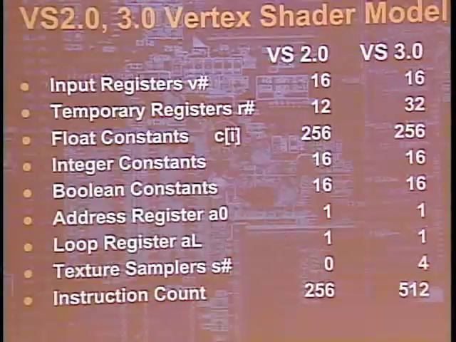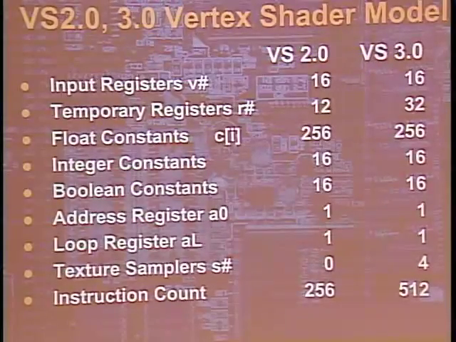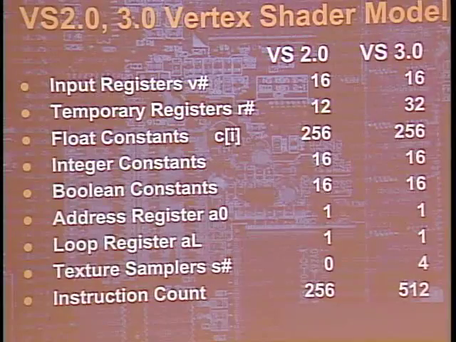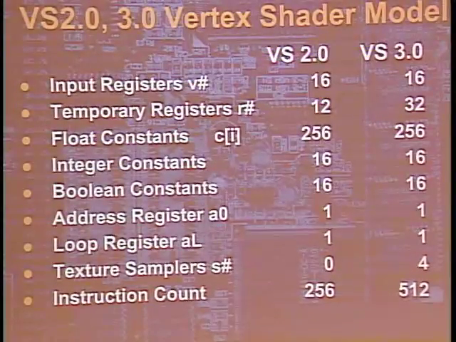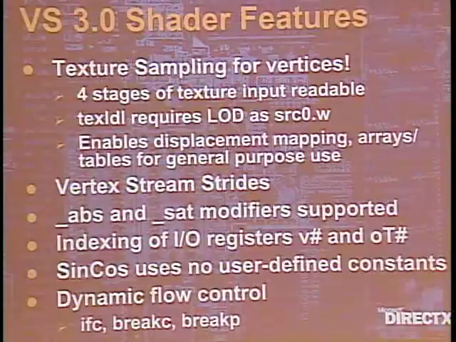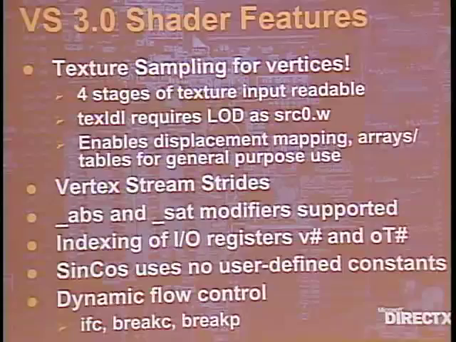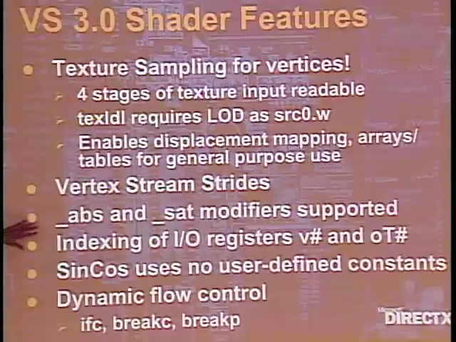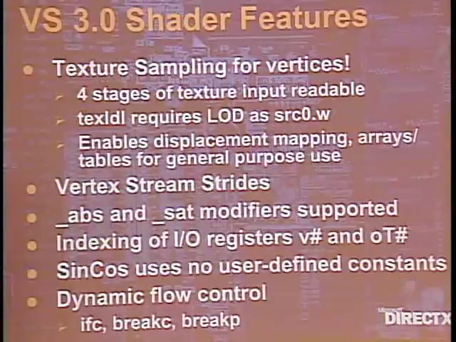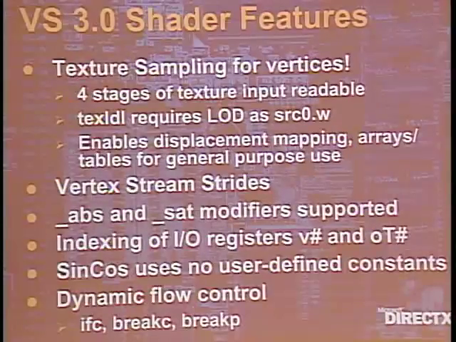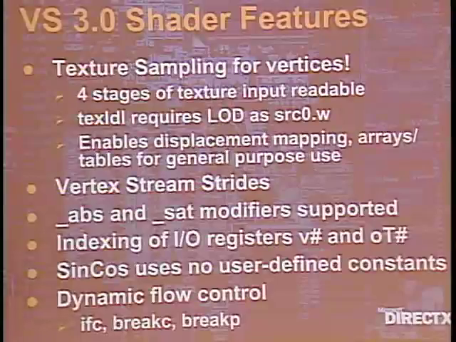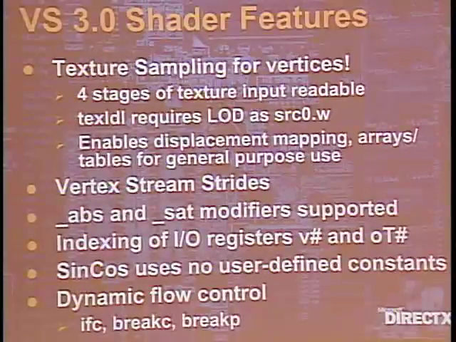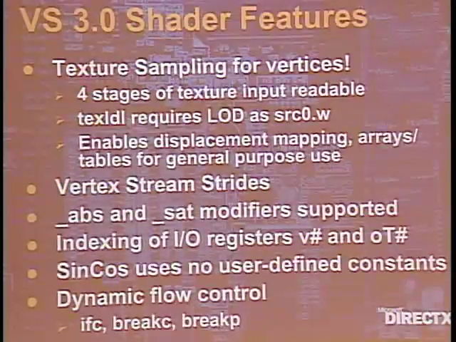So as the shader model gets more sophisticated, we get more features, right? More registers, larger programs, more, which is good. Shader model 3 put texturing into the vertex pipeline for the first time. You could not just swizzle and negate, but you got an absolute and a saturate modifier, which is good. You can have sine and cosine, and you don't have to define your own constants for those. It's starting to have branching in it too. And the hardware takes care of all the branching characteristics and so on.